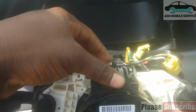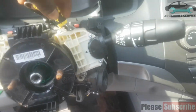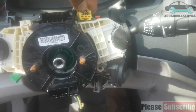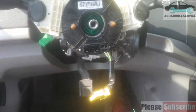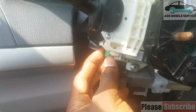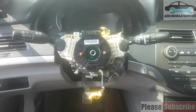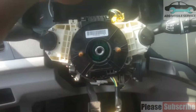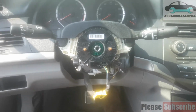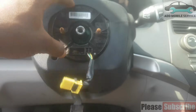We plug in this socket. I plug in the airbag socket. And this socket will go back. So I took this thing out so that I can take the airbag. So I plug in all those sockets. Place the covers back.